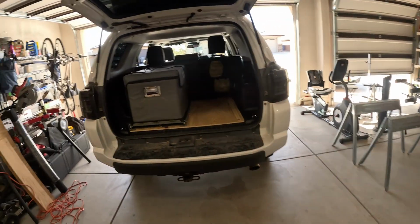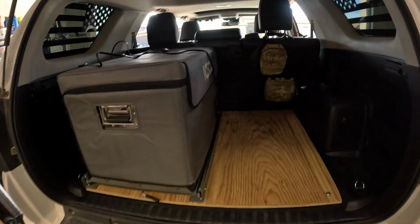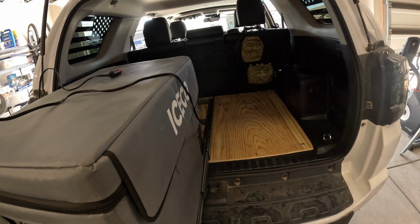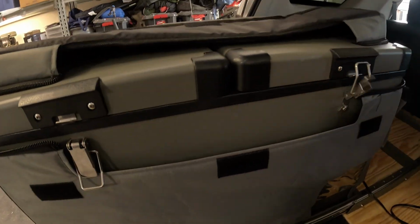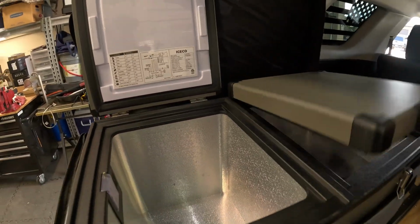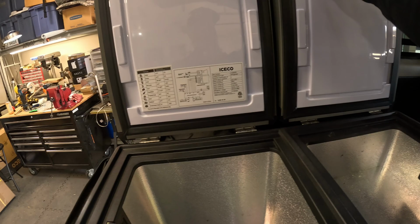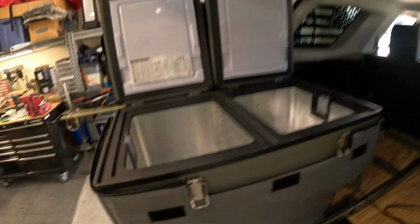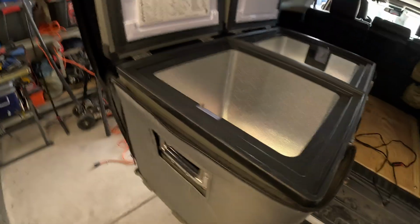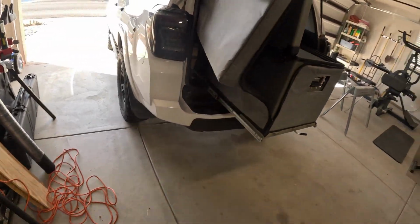All right, guys, looks like we're getting to the home stretch. This works like a charm. Absolutely perfect. I mean, there you go, huh? This is nice and easy access. Awesome.